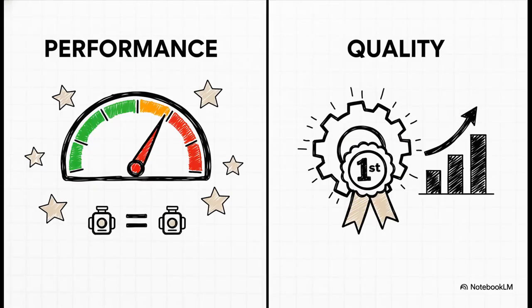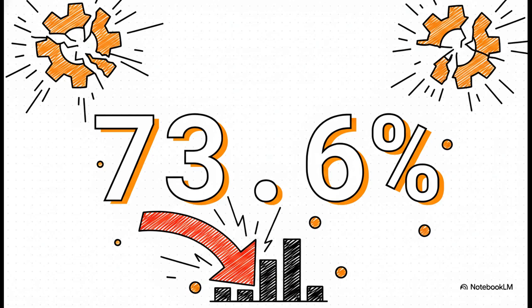But here's what's so wild. During the time the machine was running, it did great. I mean, look at this. Performance clocked in at 95.1%, nearly identical to the first job. And the quality of the parts? Outstanding. A stellar 98.5%, even better than before. But, and this is a huge but, when you multiply that great performance and that great quality by that terrible availability score, the final OEE just gets crushed. It drops all the way down to 73.6%.